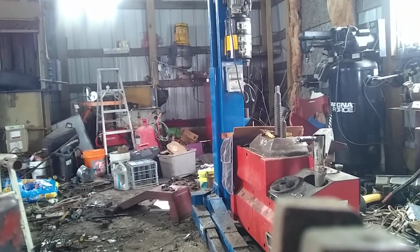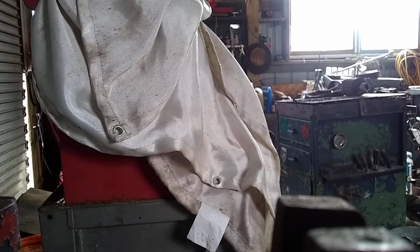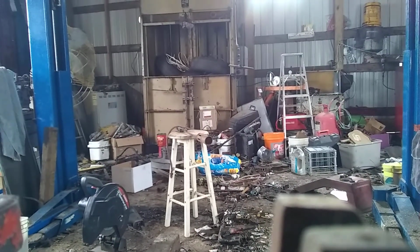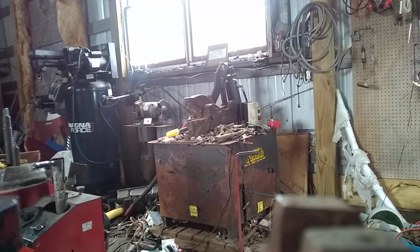I'm still trying to get a good spot to work in here. I want to get my benches where I can use them, and I need another bench out in the open more. The way my benches over here, or a toolbox in the way, but the way my benches over here against the wall there, the vise is in toward the window. A lot of times I can't get the long stuff in there if I'm trying to do brass on pipe or something, but usually I try to shear it off.